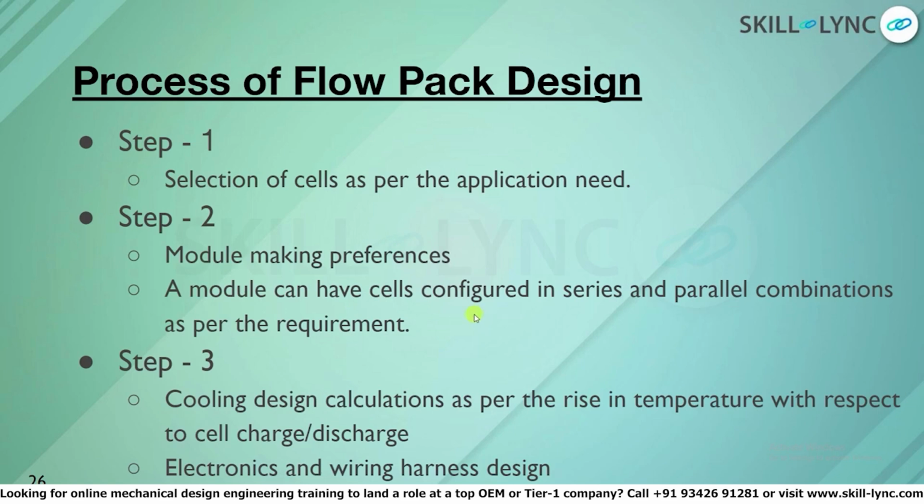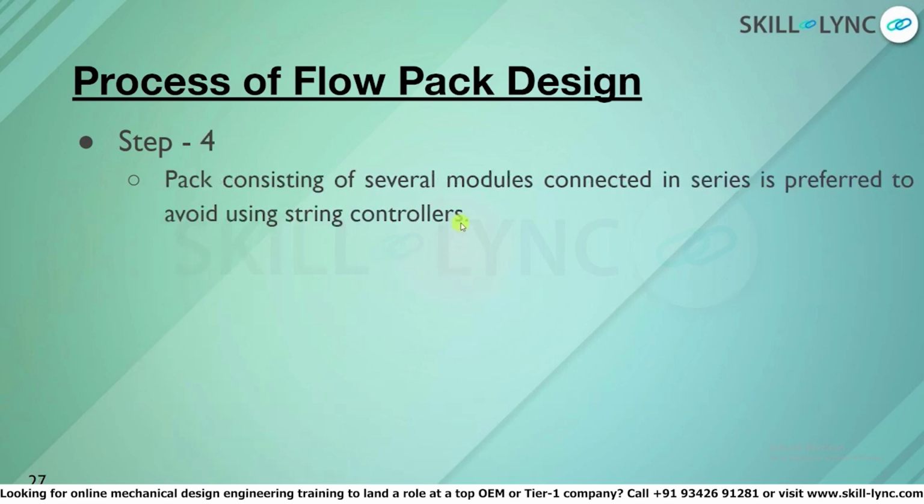And then one tip here is that the pack is usually a combination of a lot of modules connected together. It could be in series to achieve the final voltage, or it could be in parallel connections of modules. Usually we should avoid the parallel connection of modules to avoid the need for string controllers, etc. So the tip is to make sure the modules are always connected in series, so that we keep the parallel combination of cells at module level only. That is advantageous when we go to pack level, so that we only have series combinations, which would make life easy.